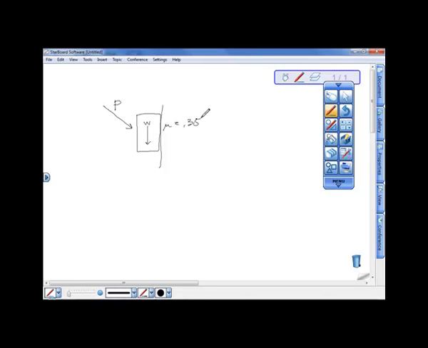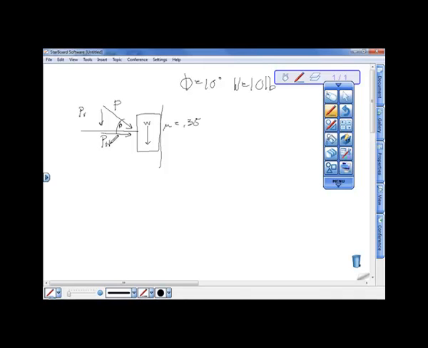3B. For the block shown, find the value P required to keep the block from slipping if the angle theta is 10 degrees and W is 10 pounds. So our givens are that theta equals 10 degrees and W equals 10 pounds. The first thing you want to do is break it into vertical and horizontal components, which we did. There's your horizontal plane, and that's theta. That is P vertical, and that force is going to be P horizontal.